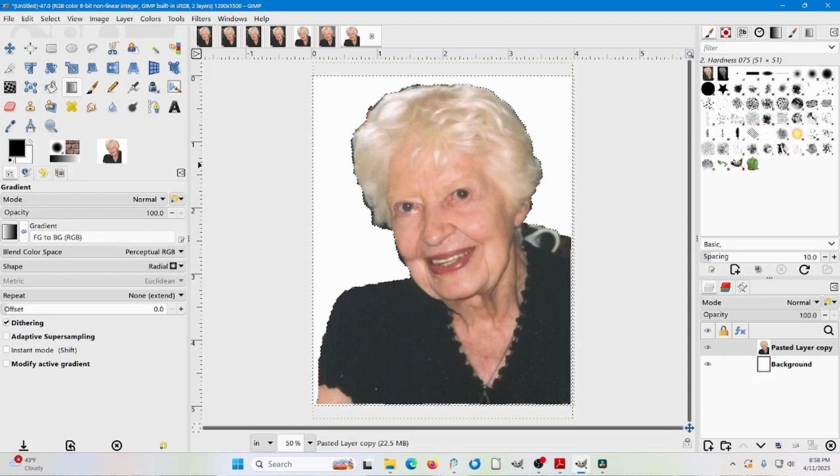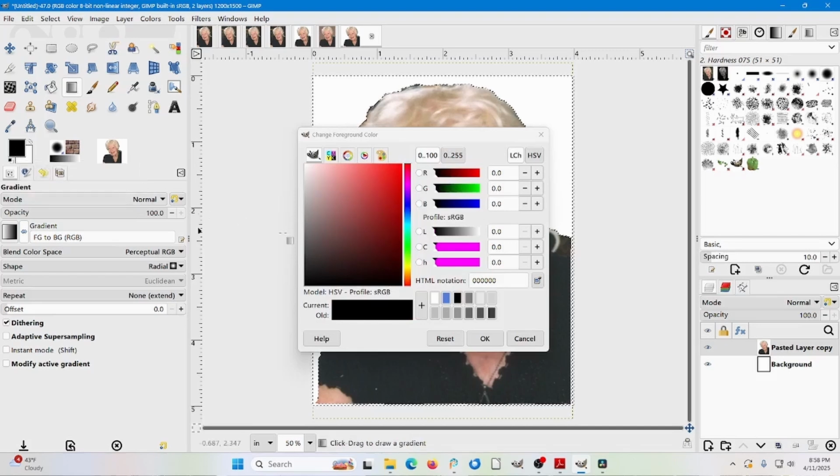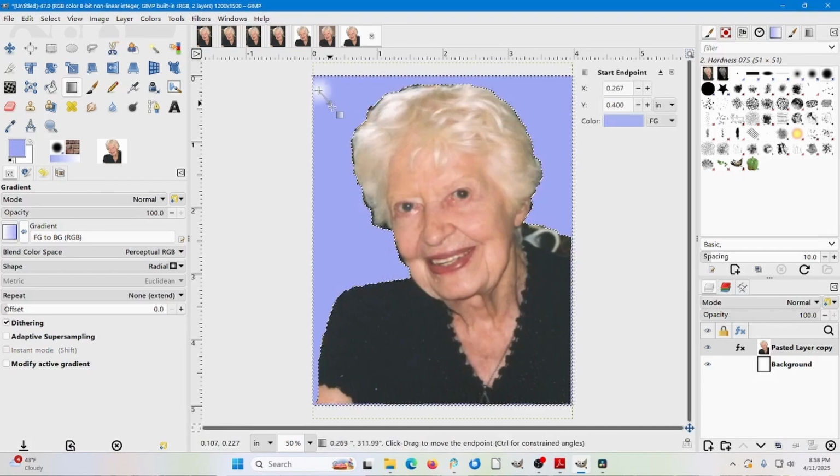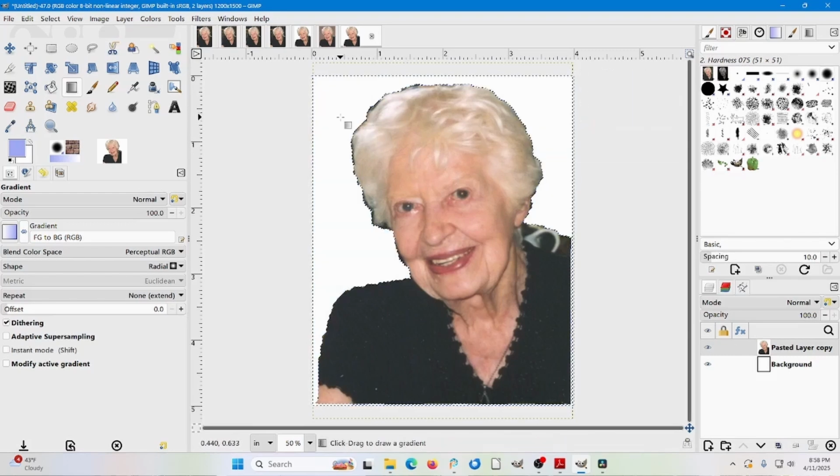So let me set the foreground to very light blue. And let's see what happens here. Gradient fill. See what's happening is the first place I picked up the background color, and then it dragged out to the foreground color. Let's back up and let's do this again.